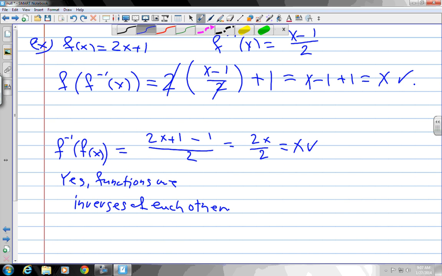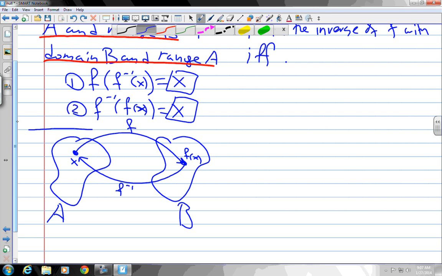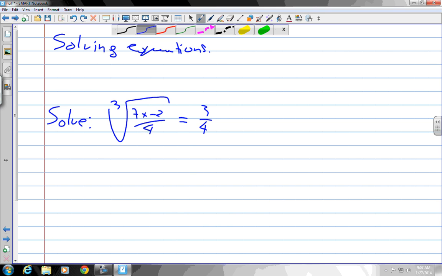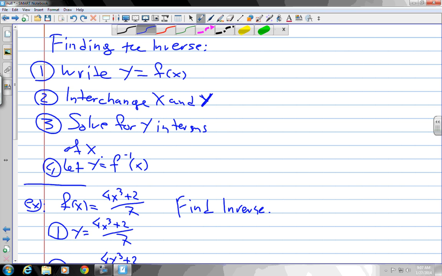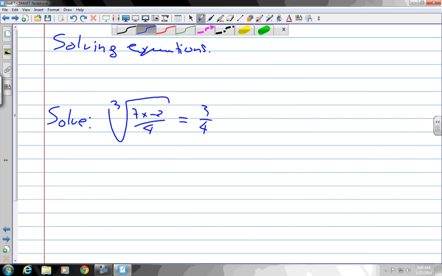Because if I take a composition of two functions that happen to be inverses of each other, that composition always comes out to be x, right? So having said that, do I know the inverse of this function? Yeah, the inverse of this function is the cube root of (7x minus 2) over 4. This is the inverse, right? So if I actually take the composition, let f of x be 4x cubed plus 2 over 7, was that the function?